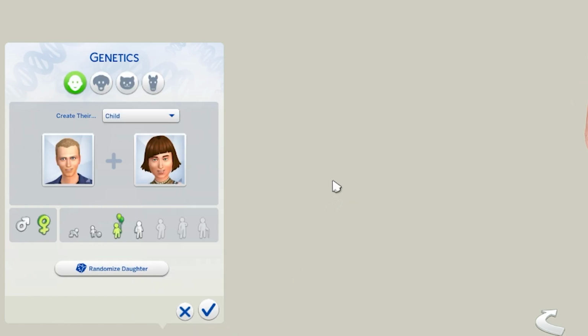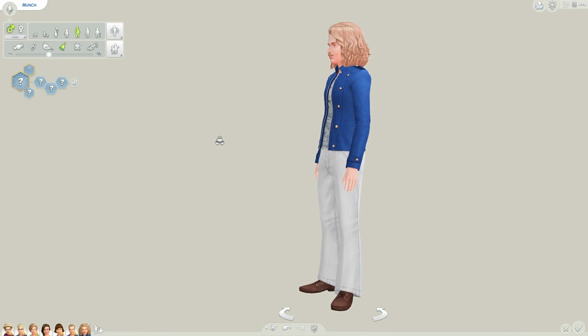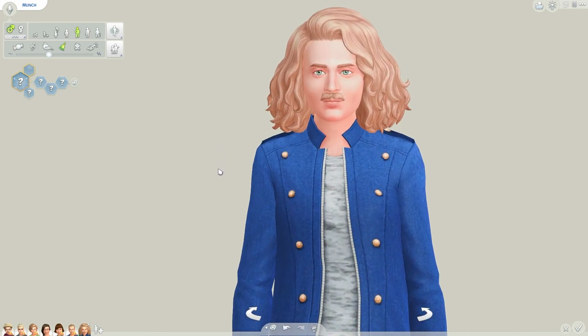So this will be our final Sim for this household and they need to have a boy. So let's change that real quick and randomize. And we already have quite a bit of possible variation going on with brown hair and green eyes, blonde hair, blue eyes. There's quite a bit that can happen here. So let's see, we have blonde hair and the eyes are going to be, oh, blue, no, green.